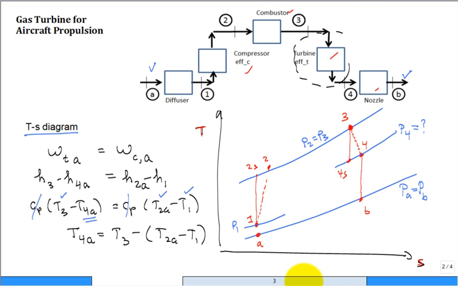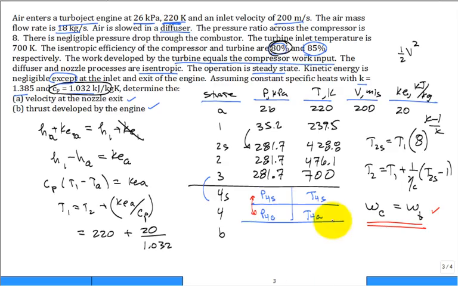So now we jump back over to the table, and we say, of these four, it's not like we first go from 3 to 4S as if we do isentropic, then we use the efficiency to actually get the actual state. No. It's like we jump to this first. We calculate T4, actual. Hey, we didn't even use isentropic efficiency of the turbine yet. That's why it's tricky. That's why it takes students a few times, like, what is exactly going on here?